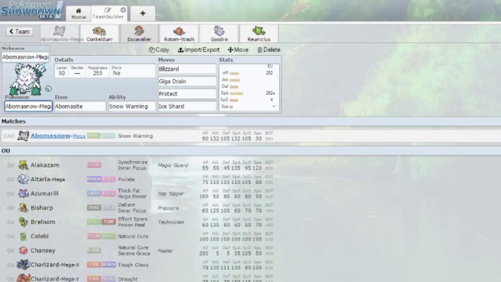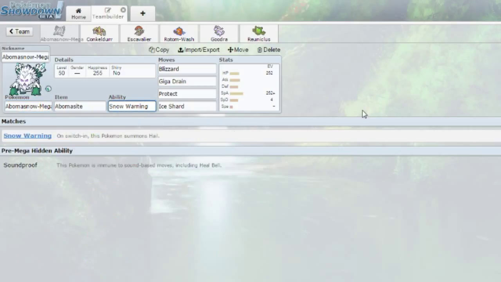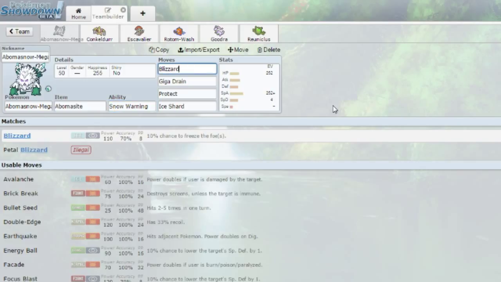So, like I said, we're starting off with Mega Abomasnow, with the item Abomasnowite for it to be able to Mega Evolve. He has the ability Snow Warning, which basically creates hail, like Drought with Charizard Y, which creates sun. So on switching in, this Pokemon summons hail. Now, it's really slow, so I decided to build a Trick Room team around this Pokemon.